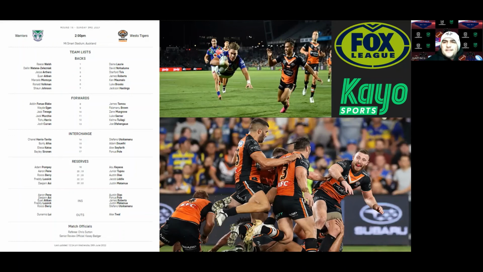New Zealand and the Tigers. I'm going to go with the Warriors. I want the Warriors to win their homecoming game. I reckon it's going to be an interesting one, especially at Mount Smart Stadium, their home cauldron. They love the place, and to be able to play back at the grounds is going to be amazing. So I'm backing New Zealand to take down the Tigers there.